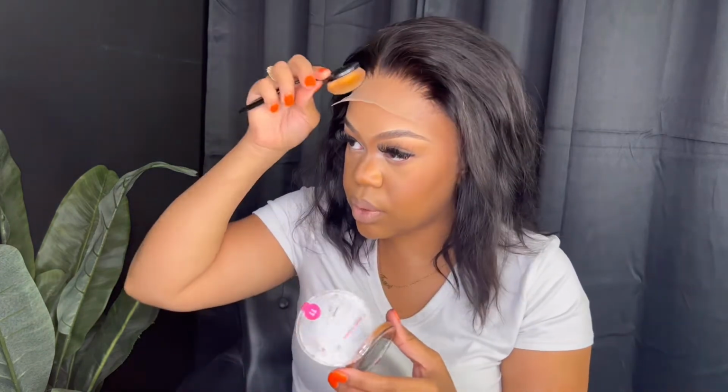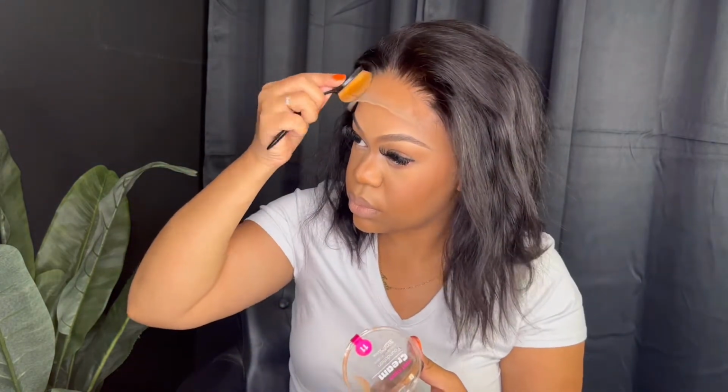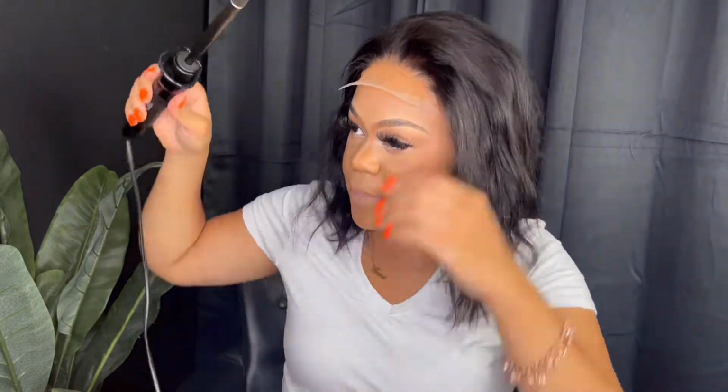So I'm just gonna take some makeup and place it on the wig and then cut it and all of that. And I'm just gonna take my Ruby Kisses foundation and just place it on the outside of the cap. I'm gonna take my liquid mousse and spray it, because what I'm actually trying to do is push back the baby hairs on this wig.